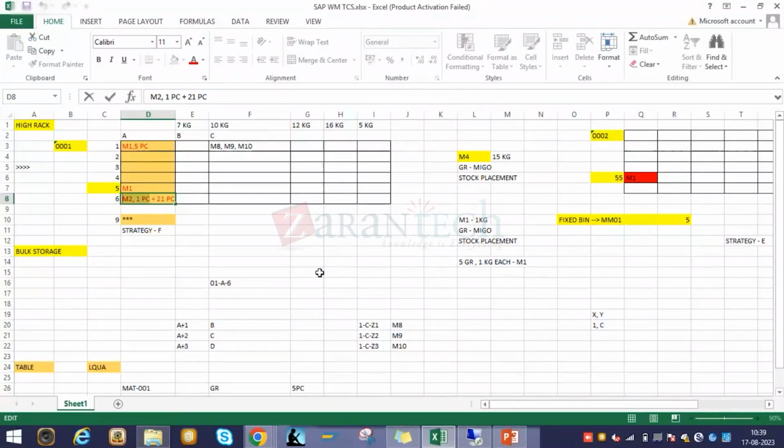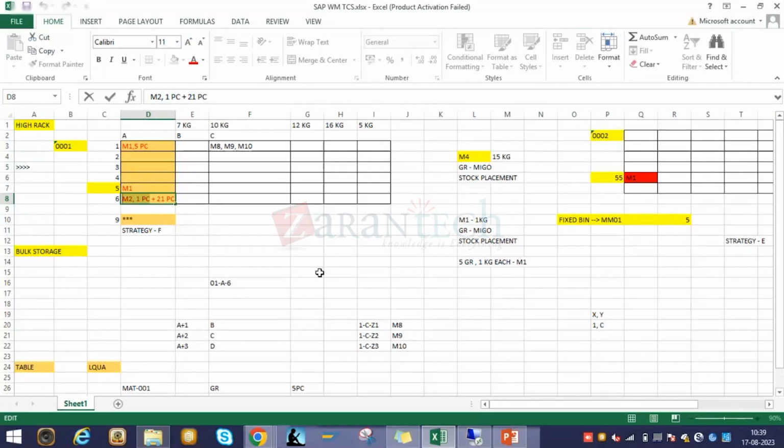I believe you guys understand FIFO and LIFO, as in a normal queue structure. Whatever comes last will go out, so it's LIFO. What comes first will go out, then it's FIFO. So let's say we are following LIFO.